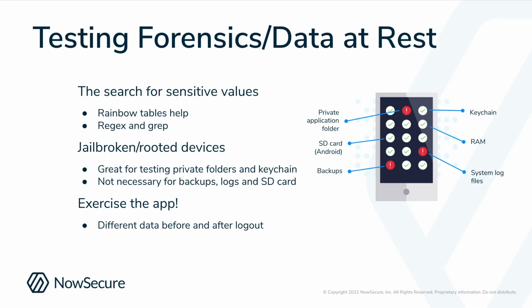But on top of that, we're also interested in things like hardware backed storage, like KeyStore and Keychain, which again are only accessible through jailbroken and rooted devices, but we really want to understand the logic of how that app works. Maybe there's a JWT stored there, maybe username and password, maybe something else. And really, the only way we're really going to understand the app is using that information. We really want to get as much context as possible. And that kind of leads to the next point. I'm going to repeat myself again. Exercise the app. If you don't exercise the app, you're not going to get the full picture. This is not meant to be an exercise infomercial. I am not Richard Simmons, but you want to exercise the app.